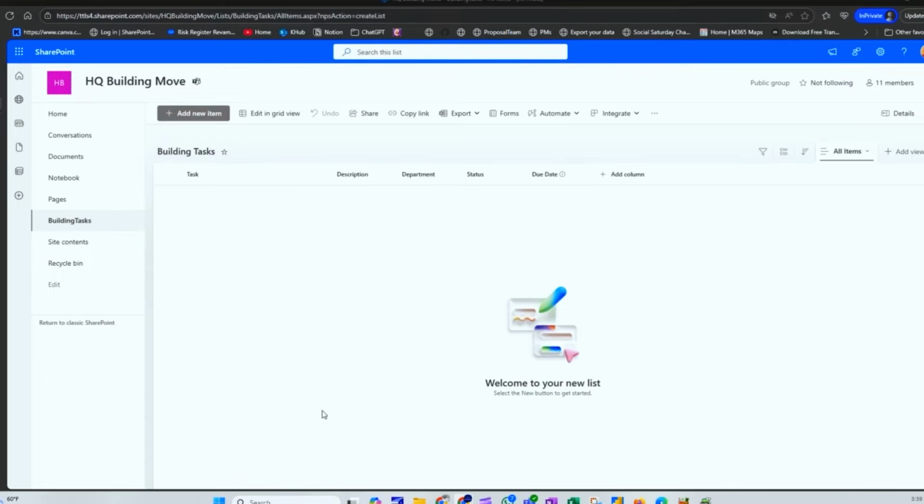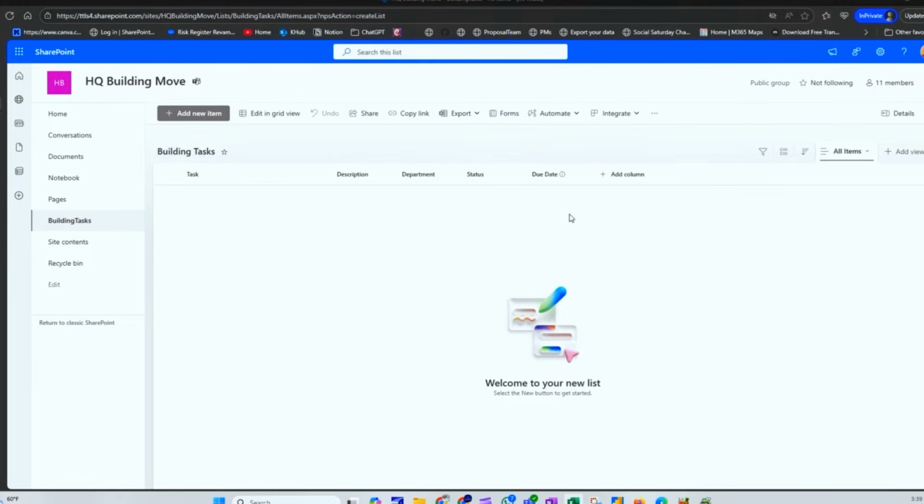Let me show you what the form looks like that you've just built, that automatically got built as you created your list. All right, good deal. So now we're back in the computer. And as you can see, remember, we made a task, description, department, status, due date. All of those things are there inside of our list. If we wanted to add information to this list, here's one way.